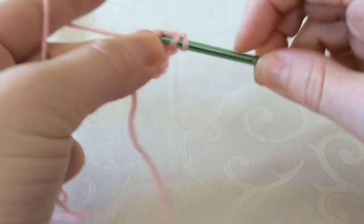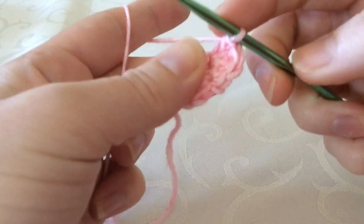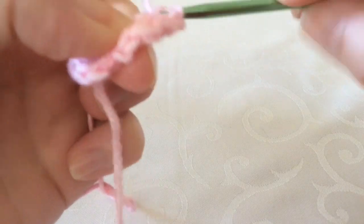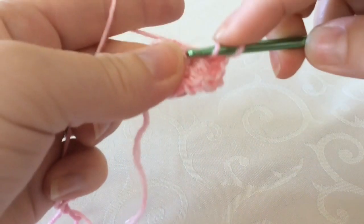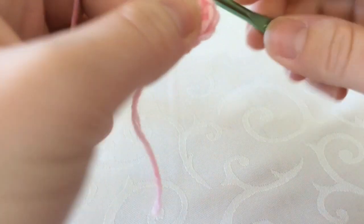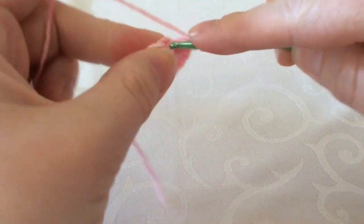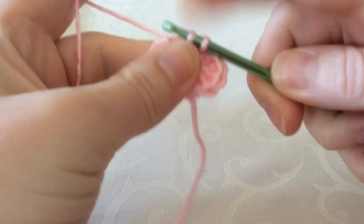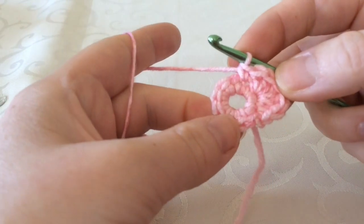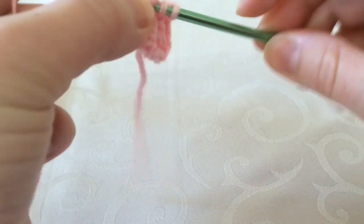Again, yarn over, insert your hook, yarn over and pull through. Yarn over and go through 2. Yarn over and go through 2. Now we need 2 more in the same stitch. And then the next stitch around we're going to create 1 double crochet, single in the US. Insert your hook, yarn over and pull through, yarn over and pull through both, and that's your first petal. And then the next stitch we're going to do 5 trebles, double in the US.